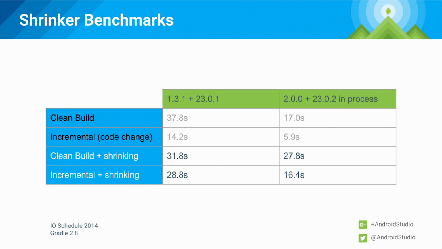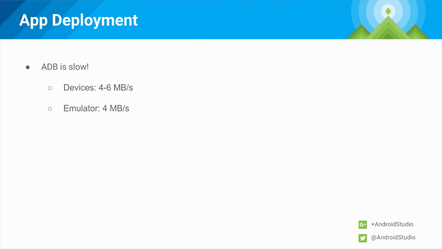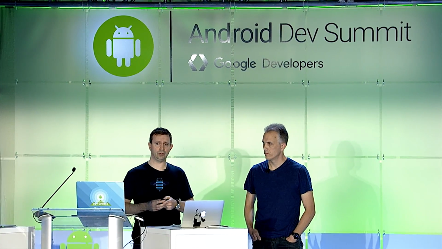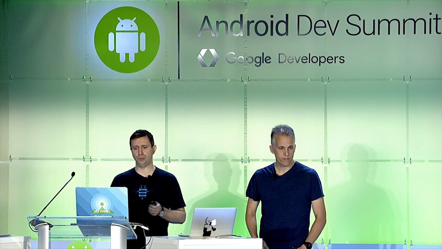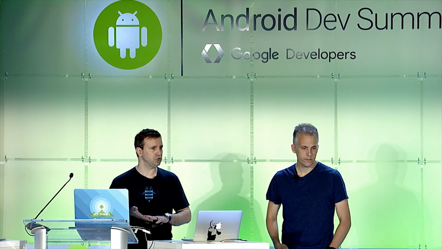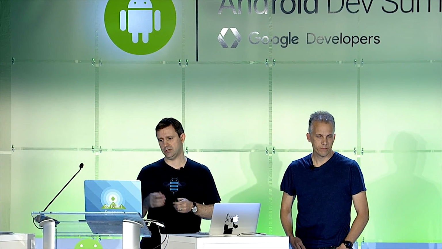Now we want to talk about deployment. Deployment is slow. We know ADB is slow. So we talked about it a little bit yesterday during the keynote. We'll have a new ADB push-pull protocol, much faster throughput. It's coming to the emulator soon, with some system images, at least API 22 and 23, and we'll backport that later to more system images. So deploying faster is great.